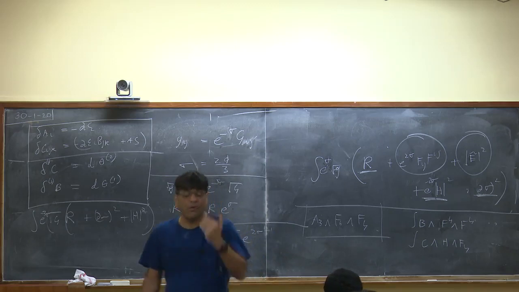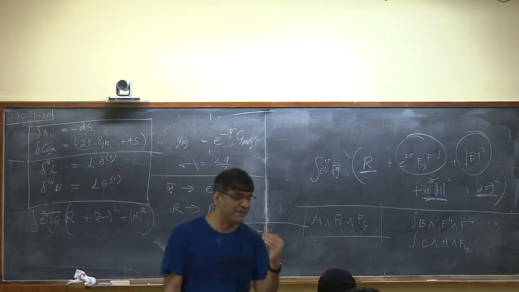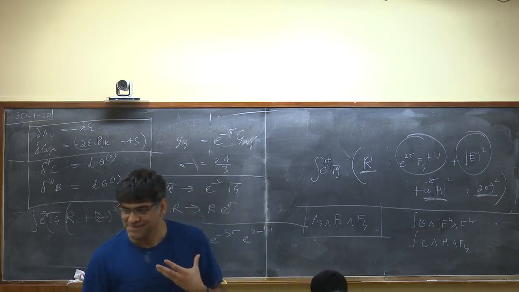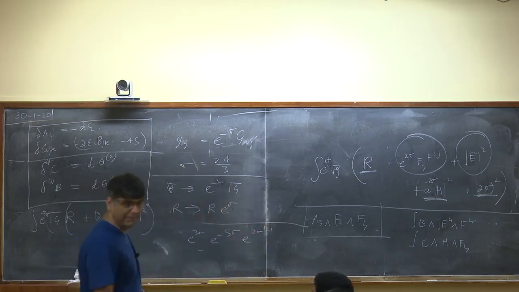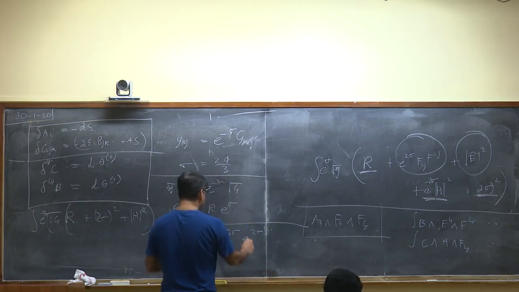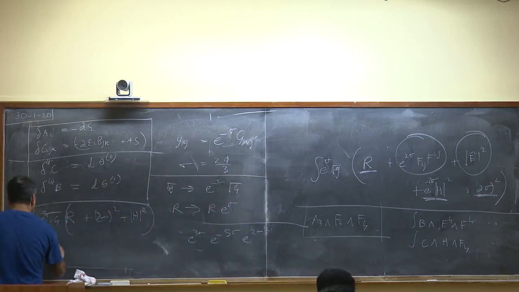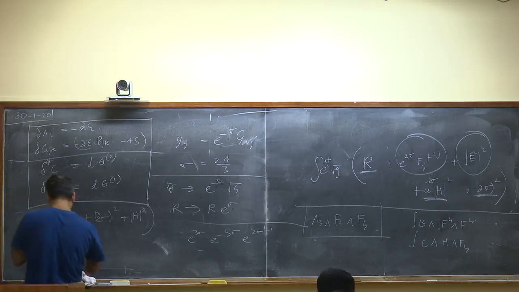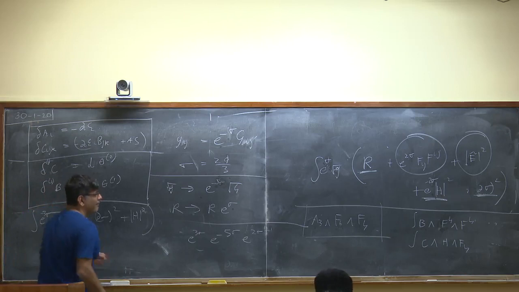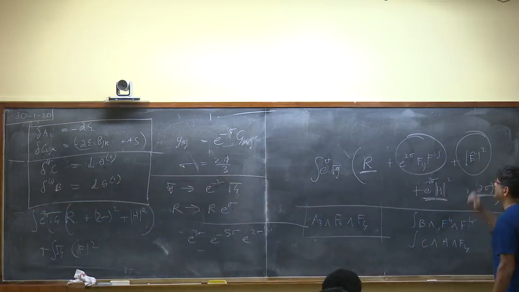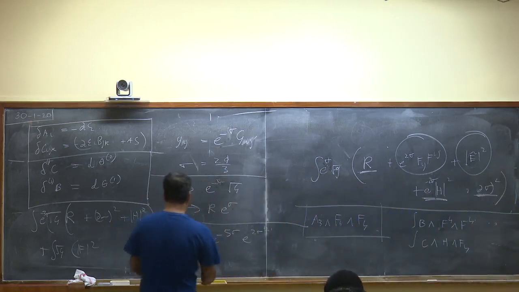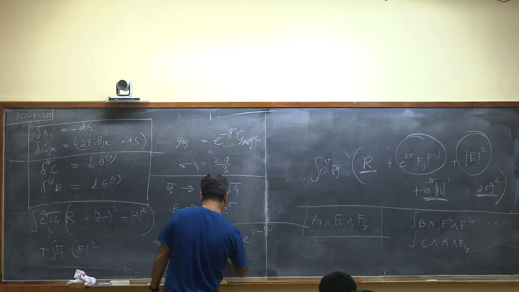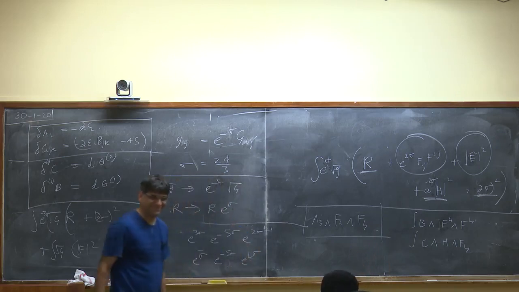Remember, our basic fields are always lower index fields because we will demand that we work with forms. So that's why we're always saying factors of two g inverses rather than factors of two g's if we had used upper fields. Okay, so as we've seen, there's no e to the power sigma here. So then we get plus square root g F squared. And it's actually the same here. Let's check it out. That's a 4-form. So there we started with an e to the power sigma, then e to the power minus 5 sigma and e to the power 4 sigma. So it's gone.